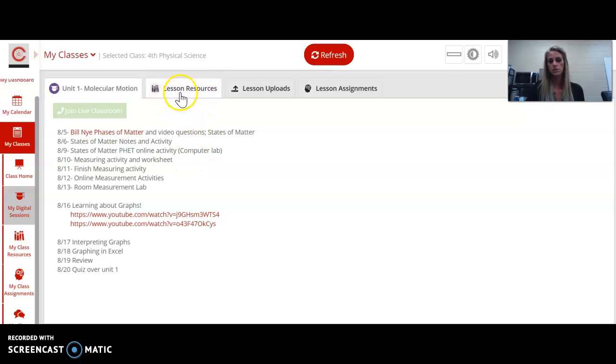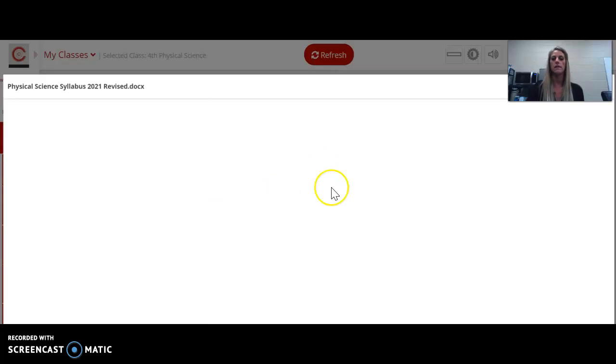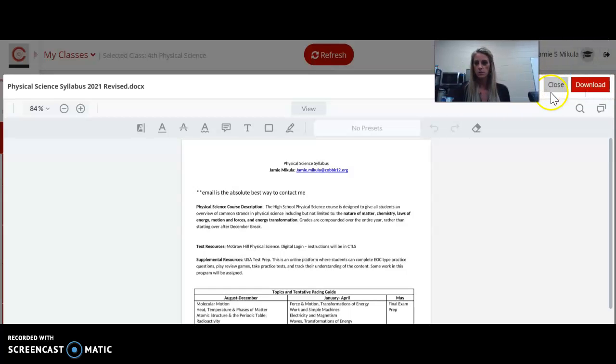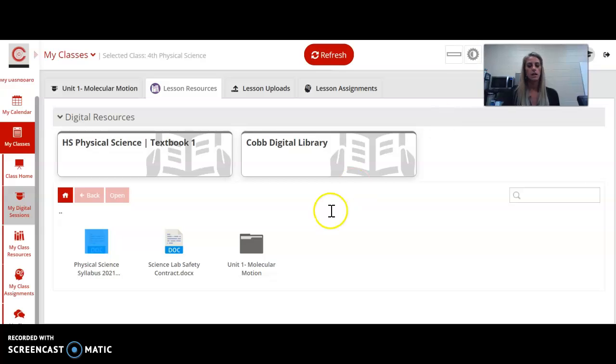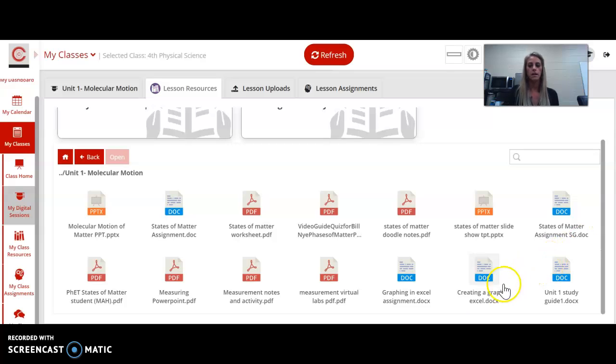If you click under the lesson resources tab, that's where you'll see the syllabus that I have pulled up, and if you double click on that, it'll open it up for you there, so you can look through that if you didn't know where it was. And then under Unit 1, you'll see where I post all of the notes and assignments that we do, and any study guide, and everything's completed on here. Typically I'll put the blank version and the completed version so that the students can access all of the notes as well. I won't really do any lesson assignments in CTLS unless we were all virtual.